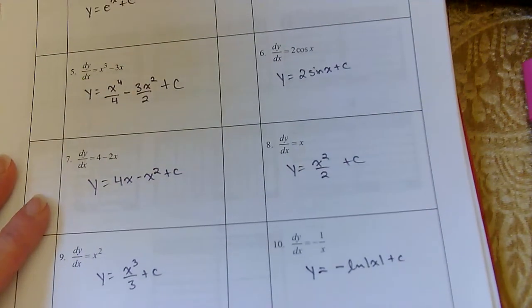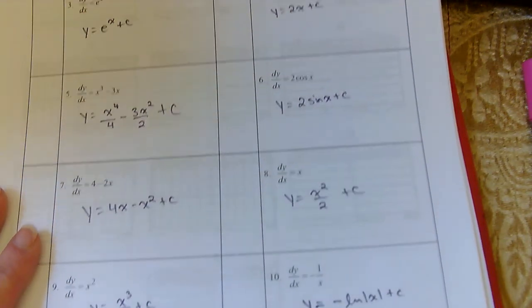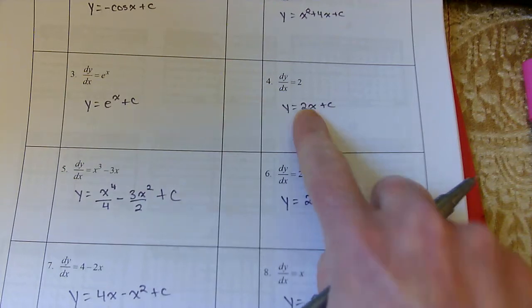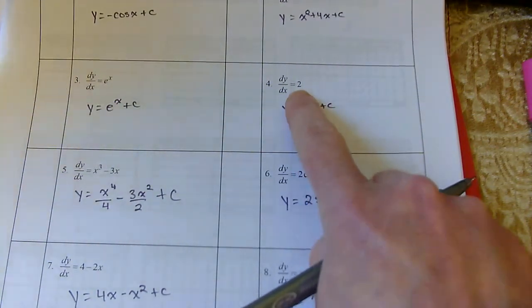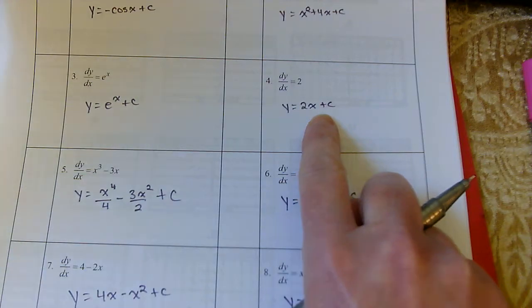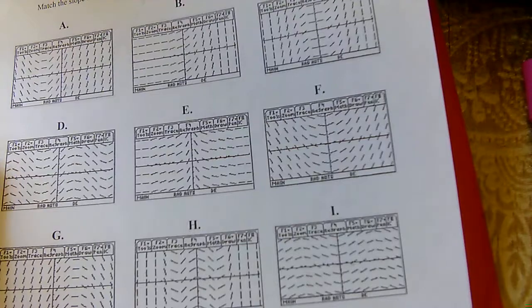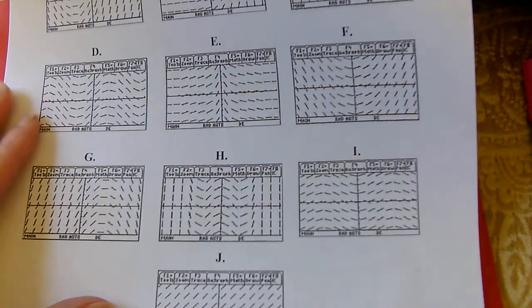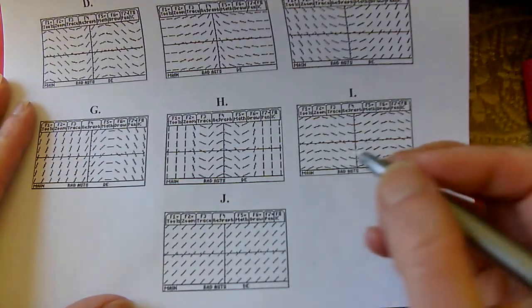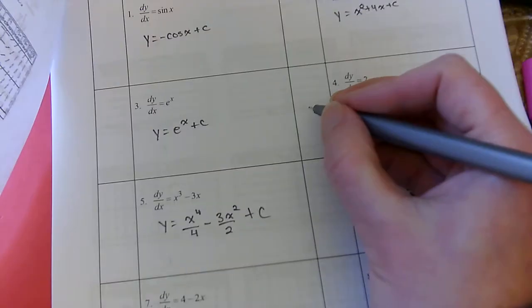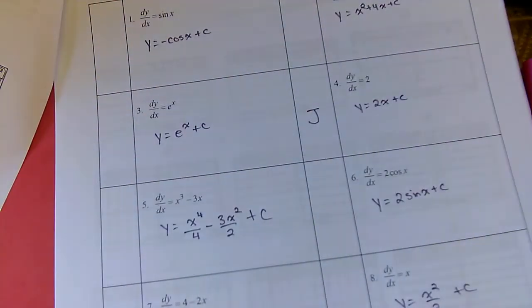So the easiest one I feel to find is going to be our slope field where all the slopes are 2. We have lines with a slope of 2x. So when I look back over here, looking for one that has constant slope the whole way through. Well, that would be J. Now I have several that have quadratics. So those may be a little bit harder to find.